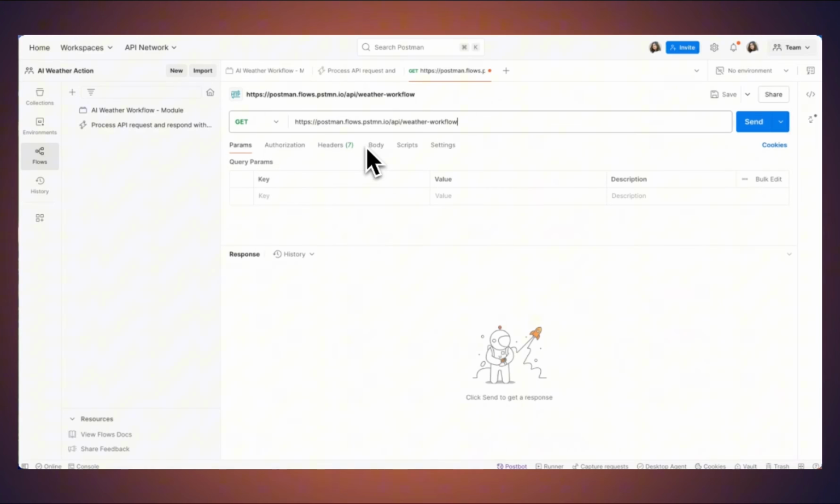Let's test it live by calling it in a collection. We'll go ahead and add our body. So we'll add our user input. And we'll go ahead and ask our AI weather workflow a question.